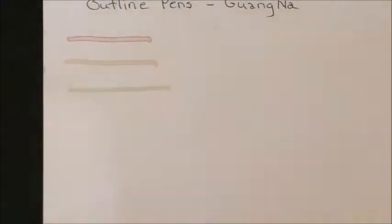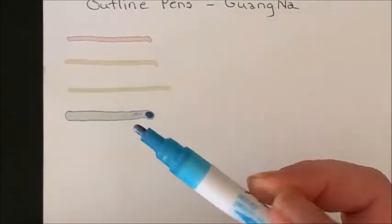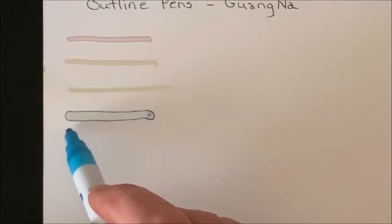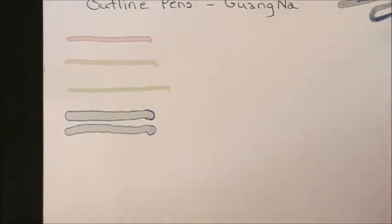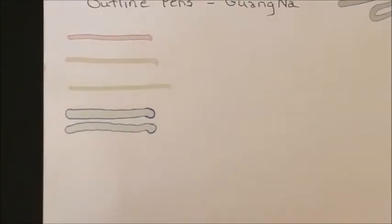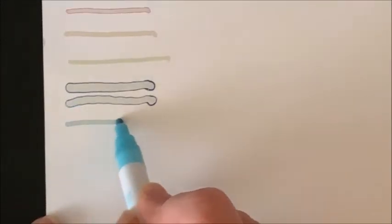Let's see if these darker colors do. Here is a blue. This is a dark, oh, this one kind of oozed. I think I shook it a little too much. Isn't that pretty though? Let's see. Okay, so yeah, it's surrounded in blue. I might have primed that one a little too much. Here's a lighter blue. Oh, that is cool. How did they do that?